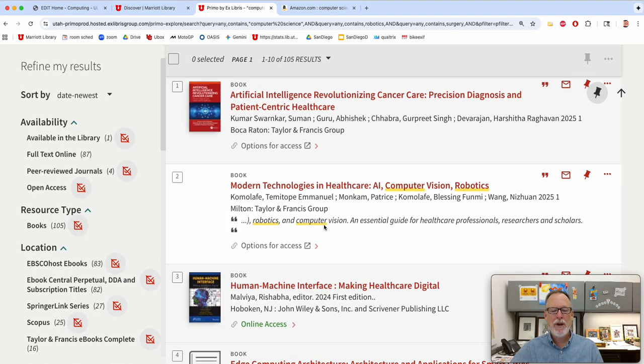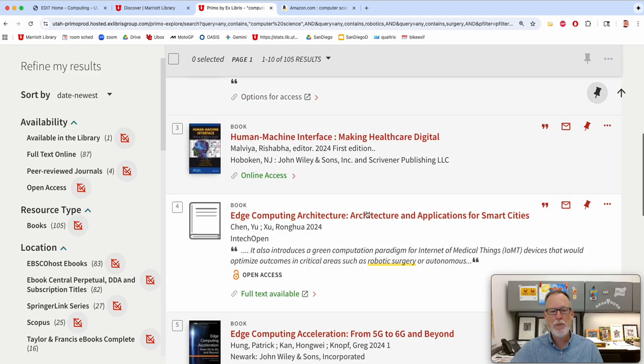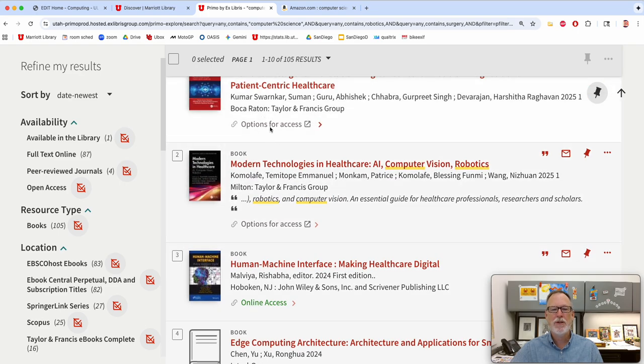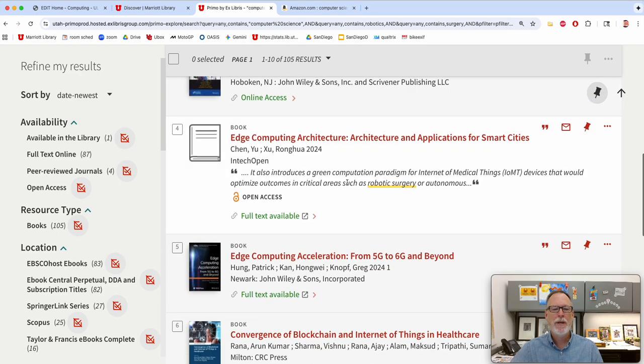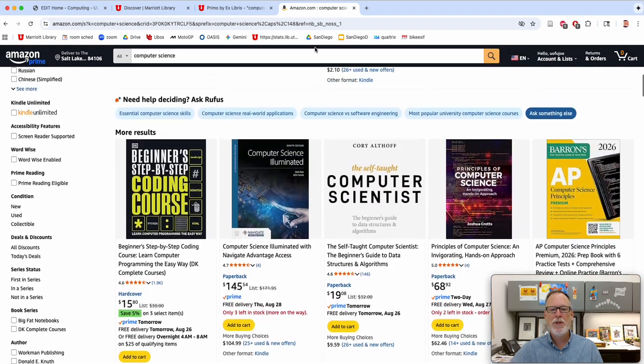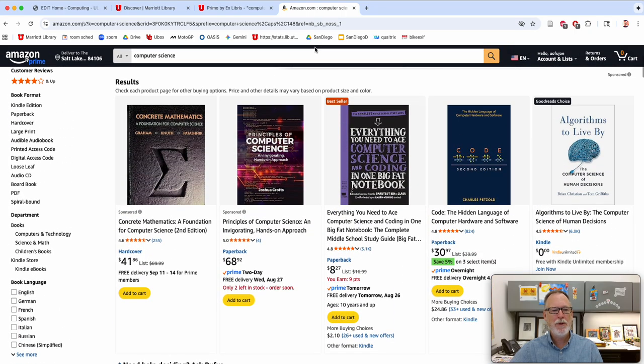So this is where you can find things, but sometimes if you can't get access to it, let me know and I will help you get full text access. Some of these things are kind of like little teasers where it's just like, hey, do you want to order this? But sometimes you can see things that you're interested in, sometimes you can't. Sometimes if you look on Amazon, you'll see something and you'll be like, oh, I wish I could have access to that. Let me show you an example.